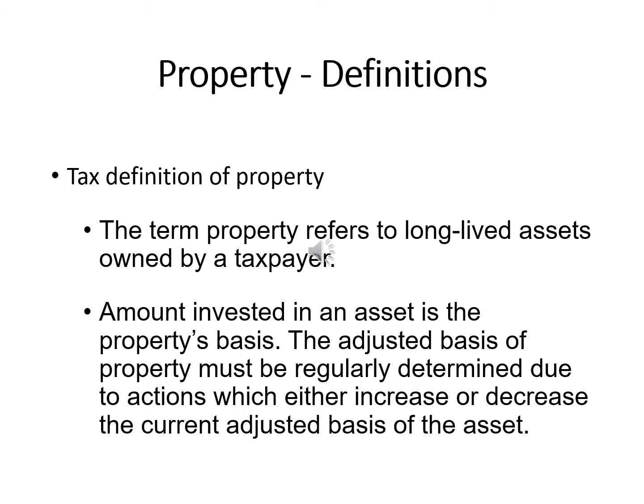When we talk about property in this chapter, we're really going to talk about long-lived types of property. So a lot of the things, for example, like buildings, land, machinery, equipment, vehicles, that sort of thing. And keep in mind that the total amount invested, your cost basis in the asset, is not only the purchase price, but also all of the costs that you need to prepare the asset for its first use. And we'll take a look at these in the next few slides.